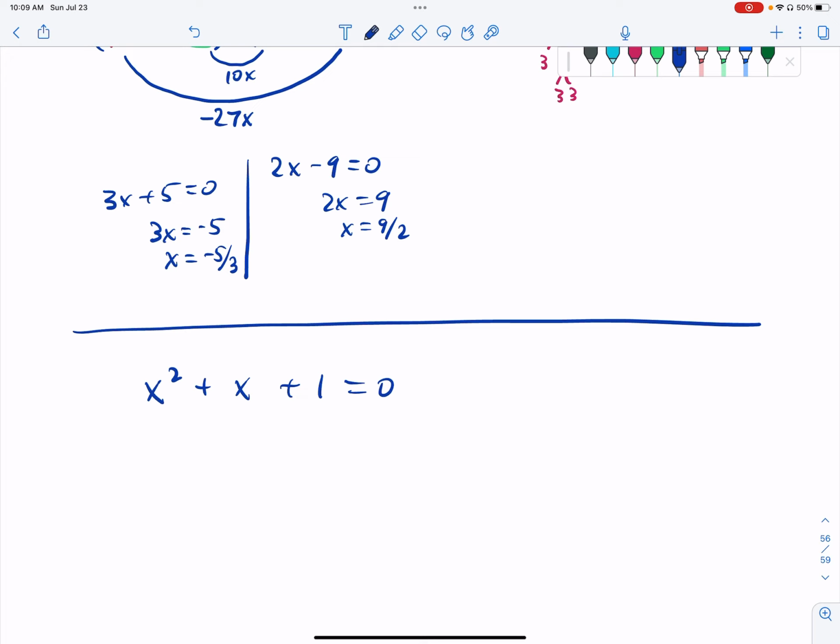All right, now actually I want to make this a minus 1 because I think that's going to make it work. If I had a plus, I know that the parabola is going to be up above the x-axis, and it wouldn't be solvable. You wouldn't have any answers. I think this one you'll have some answers on.